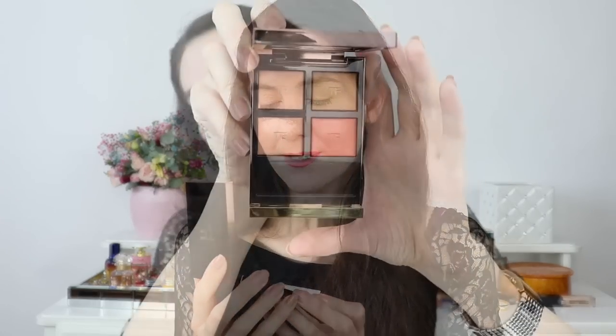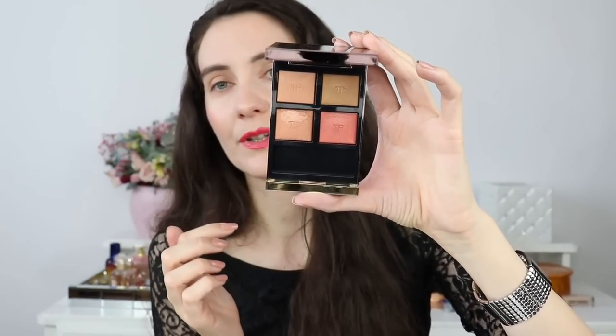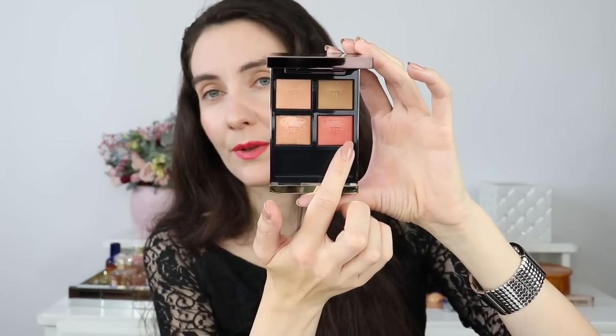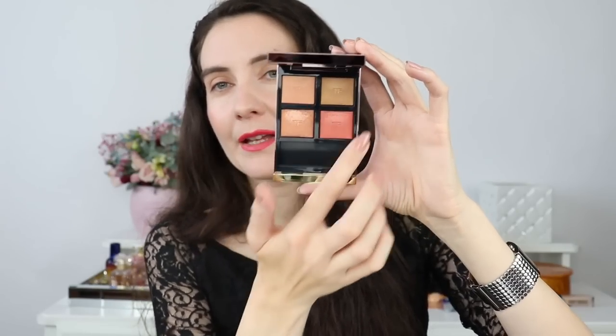Next, I wanted to show you Peach Dawn — again, a gorgeous eyeshadow palette with these peachy colors. I love each of these three colors and I think each of them is going to be a fantastic one-and-done eye color. Even this reddish shade here — it's not truly a red shade, and I don't usually like to use red on my eyelids, but this one is so beautiful I know I'm going to be using it. Each of these eyeshadow palettes is a great, fantastic investment and it's going to look beautiful on so many different skin tones.